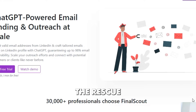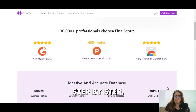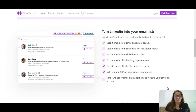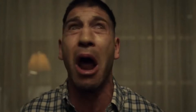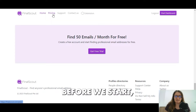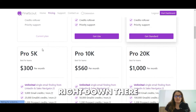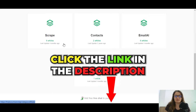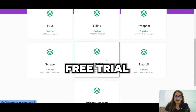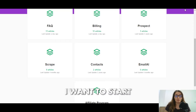Well, like Superman, Final Scout AI comes to the rescue. In this video I'll walk you through this lifesaver step by step, and after that I know you will give it a try. Right down there in the video description you'll spot a link that opens the door to the free trial of Final Scout — ready for your exploration. Why wait? Click and take it for a spin.